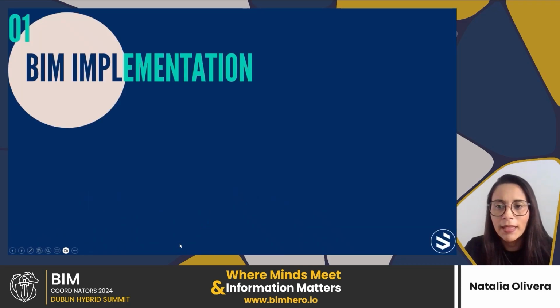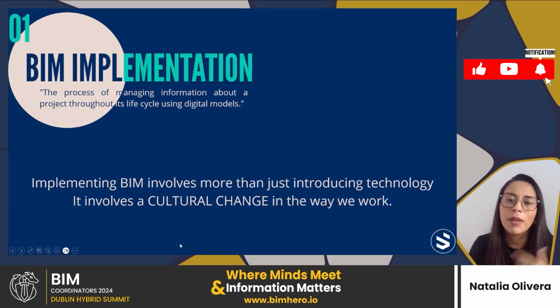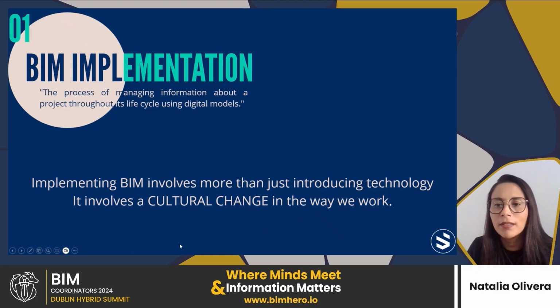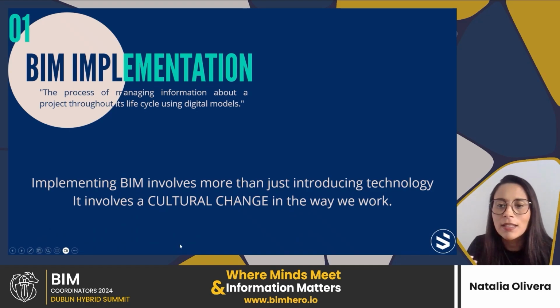Let's start with what makes BIM implementation successful. Long story short, the goal is to ensure that we have the right information at the right time to make the right choices at the right time, and that will affect the budget and the time, and this leads to improved productivity.